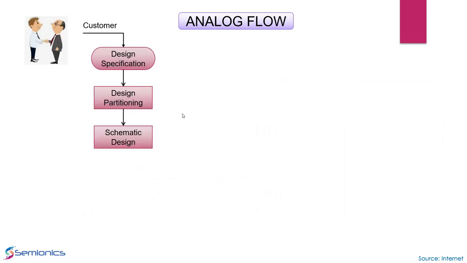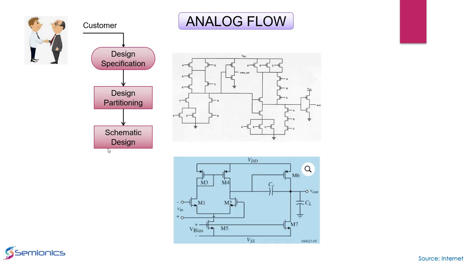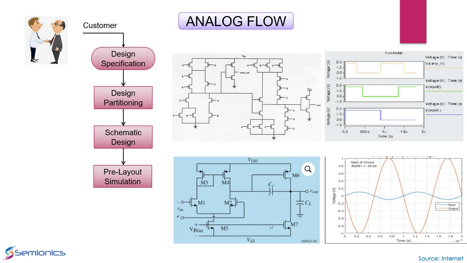After we finish the design partitioning, the first stage is the schematic design. We also call them circuit designers. So what does a circuit designer, or a schematic designer, do? Based on the requirement, they do the CMOS design, or whatever technology they are designing. If it's a digital design, they go with a digital implementation, or for example an op-amp or something of this sort. They do the circuit designing part. Once this is done, obviously they have to run a simulation to see whether what they have designed is working fine or not. If it's a digital design, you'll be working with square waves. If it's an analog design, obviously you'll have sinusoidal waves.